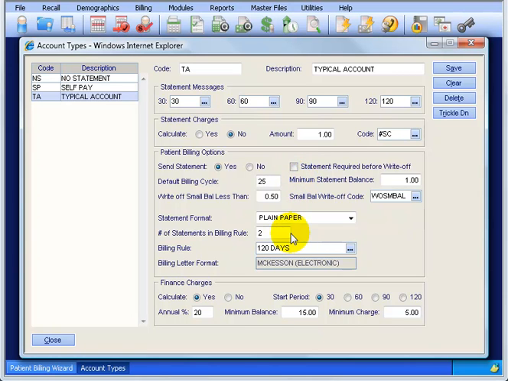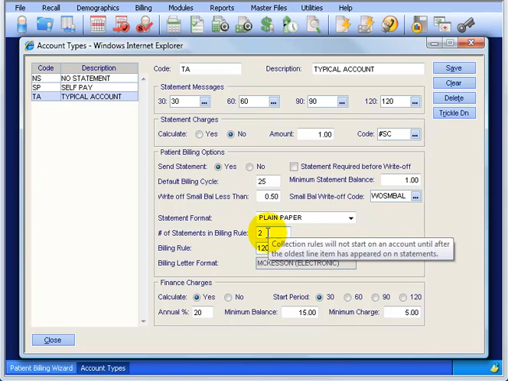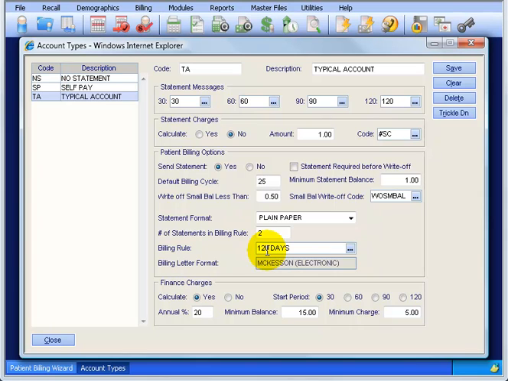But quickly, what I want to focus on here was, like I said in the other screen, that when I set up my billing rule, I click on the ellipsis button, and the only one I have, as you recall, is a 120-day billing rule. So after 2 statements are sent, then I want it to do the billing rule. If I type in 0 here and leave this blank and then save it, then no collection letters are going to be sent electronically, at least that is through the Patient Billing Wizard. But I would do that manually through my collections module.